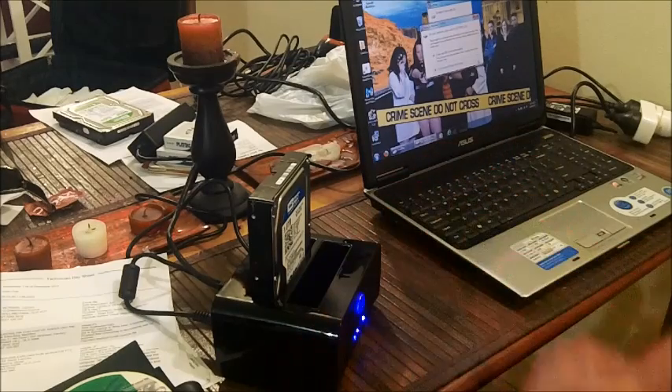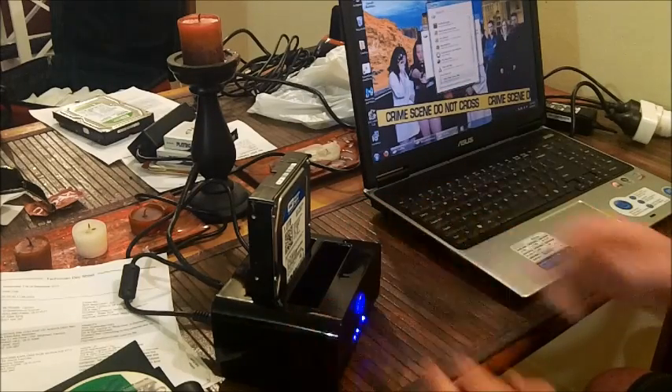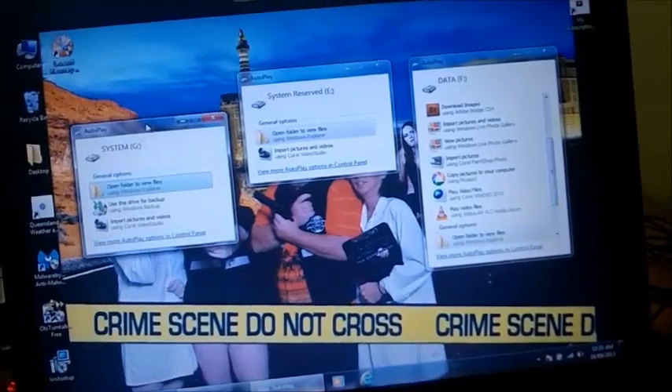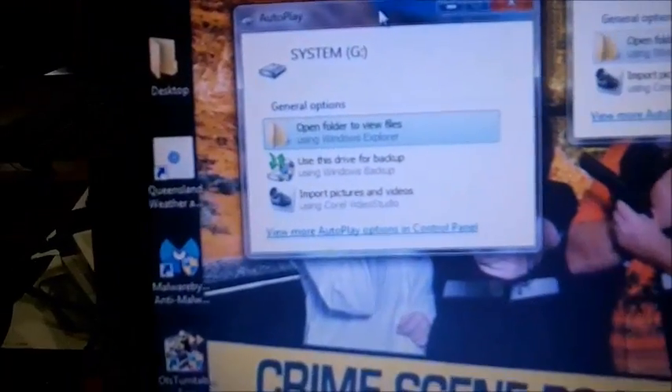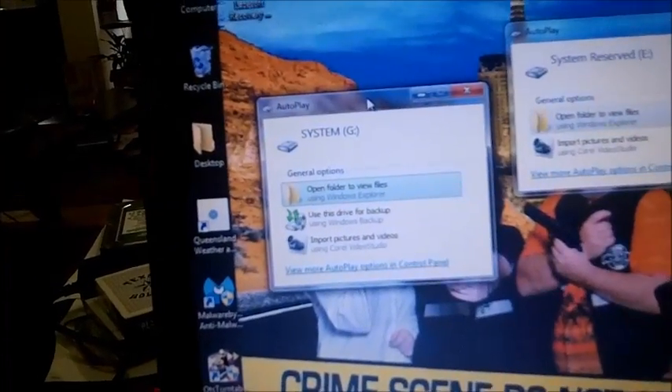These are a great little gadget, and if you're into a bit of computer repair you really should buy one of these hard drive docks — they're a fantastic investment. As you can see, the computer has picked it up, and in this case there are three partitions in this drive. Your drive will probably only have one or maybe two. It might have a system reserve partition — you don't have to worry about that. Generally the section of the drive you'll want to scan is the data section, and certainly the system section, which basically holds all your Windows files and the files that normally get corrupted by viruses. You won't need to scan the system reserve partition.